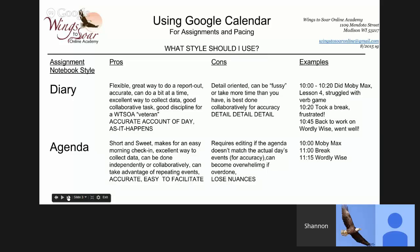All right, now that seems like, well, why didn't you just know that? Well, I did know that, but with my boy Josh, showing him the data was like, you see what's going on here? This is what we saw. And it totally took it out of the realm of, Mom, you think you know everything. You know how that goes. All right, so you can see the examples of how that would look.